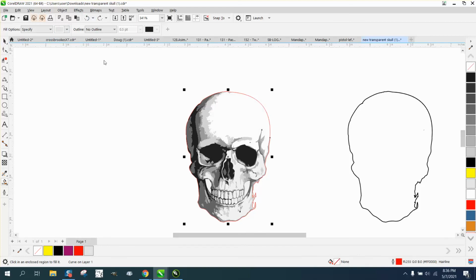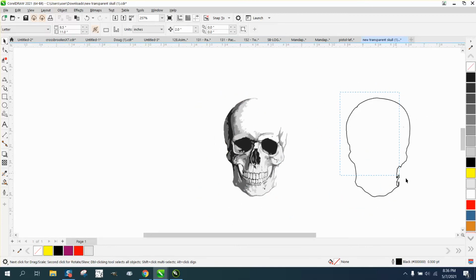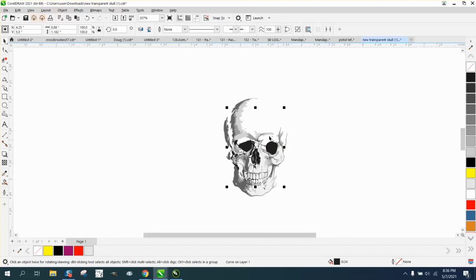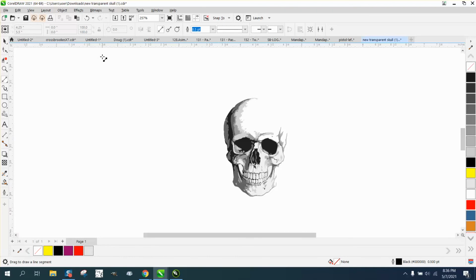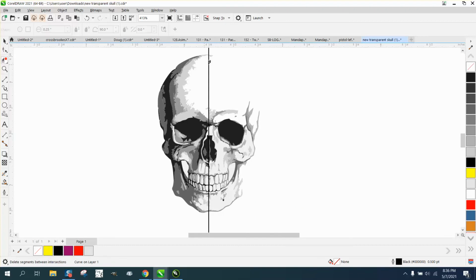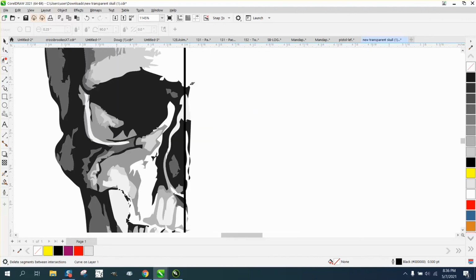Now another thing I started thinking about doing, I like just to play around with stuff. As most of you know, we've got our skull in the center of the page. I hit P, put it in the center. Okay, I had it ungrouped, so group it together, Control G, and hit P, where we are. Now I'm going to take a 2-point line, holding down the control button so it's perpendicular, and hit P. Now I can take my virtual segment delete key and swipe down as long as I stay on this side of that line. Now I'm going to have some residue, but it doesn't really matter.